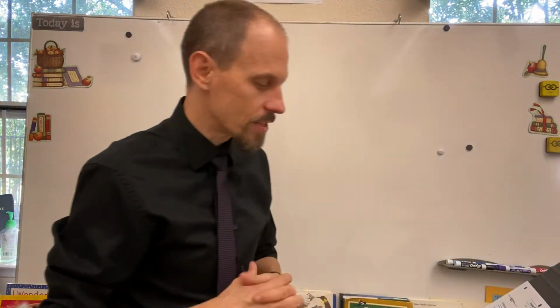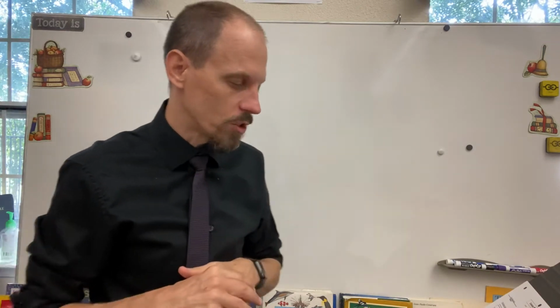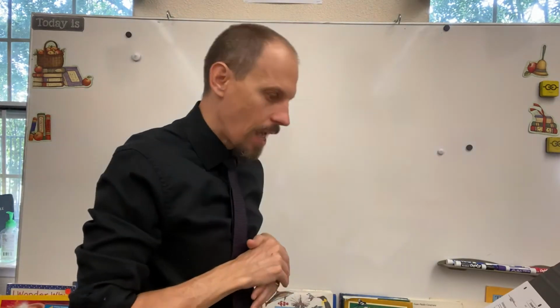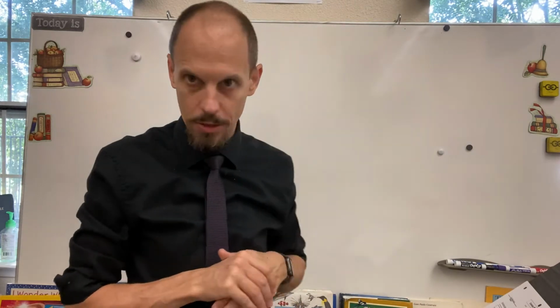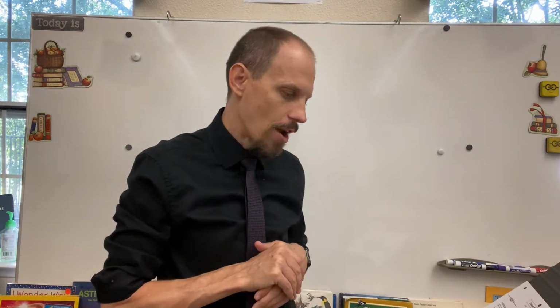Let's look at Genesis. And God blessed Noah and his sons and said unto them, be fruitful and multiply, replenish the earth. That means fill the earth, have lots of babies, right? And the fear of you and the dread of you shall be upon every beast of the earth and upon every fowl of the air. Fowl is a bird. And all that moveth upon the earth. And all the fish of the sea, into your hand they are delivered.